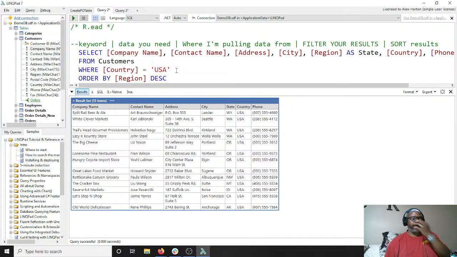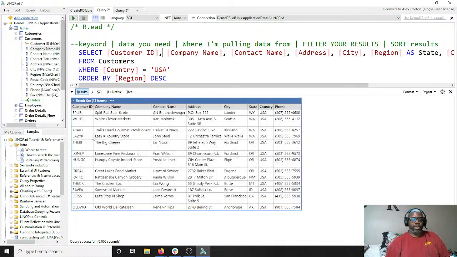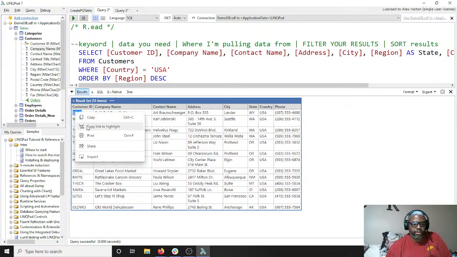Okay, well, I already got most of the query here, right? So I can do this one of two ways. I can put the customer's ID in there and rerun this query. And I can see that this is the customer's ID right here.